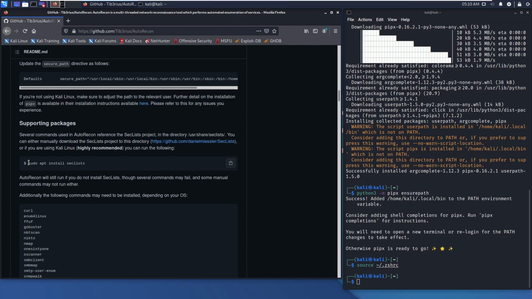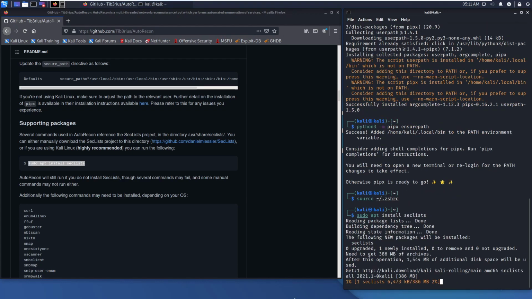Next thing we need to do is install seclists and our other supporting packages. Seclists is a pretty handy tool. It comes with a range of different lists all in one place, including usernames, passwords, URLs and data patterns, anything for fuzzing payloads, as well as web shells and a number of different Python scripts that allow us to complete a number of different activities. So seclists is the kind of thing that you really want to have installed even if you're not using Autorecon. This install will take a little bit of time, so we'll pause the video here and we'll come back when it's finished.